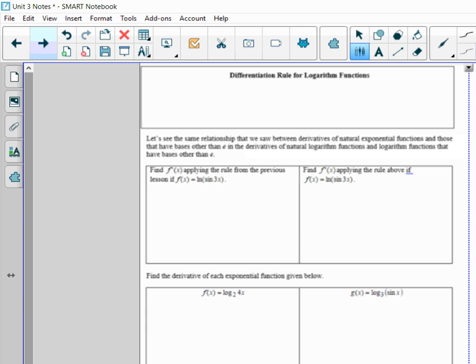Gross. Okay, and then the other thing, ln shows up. e and ln show up all over the test. Log base a and a to the x, not so much, but I'm going to show it to you anyway. So if I have the derivative of log base a of x, then the derivative is 1 over x times ln of a. And again, why doesn't this apply to ln? Because ln of e is 1, okay? So remember that ln of x is the same as log base e of x.